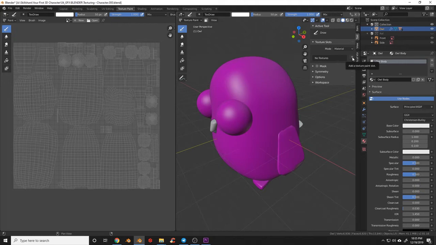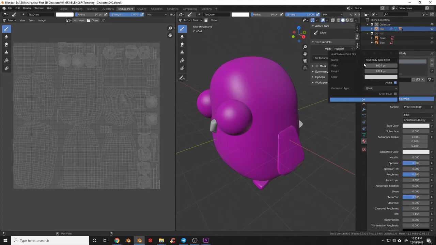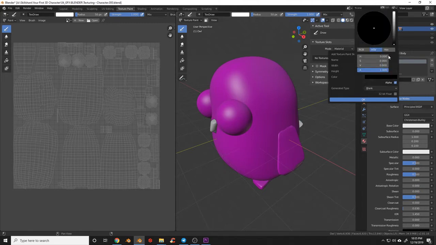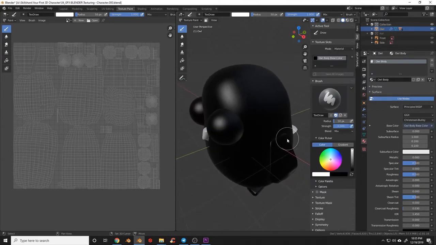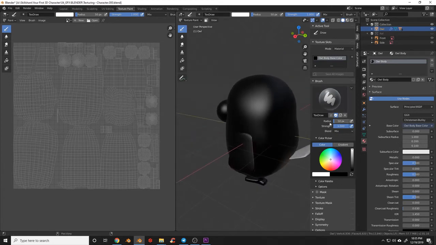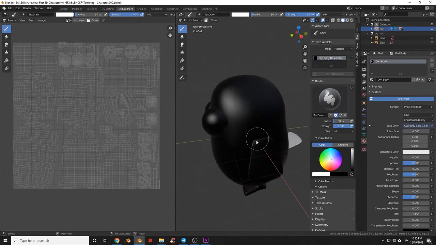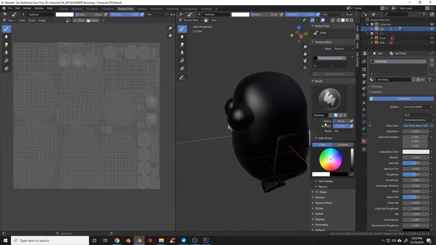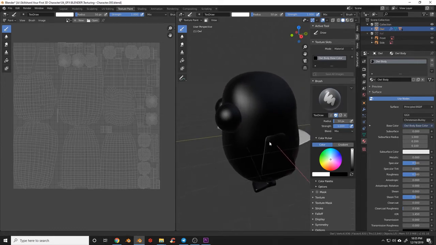So now we need to create a texture for our owl. Let's click this little Add button right here under Texture Slots, and we'll add a base color. We can up this texture size if we want, or leave it by default. I'm going to up mine to 2048 by 2048 and hit OK. I'm going to select the color and make this black. Now you'll see that the bird body has become black. You'll also see that now we have tool properties over here, and the main ones you want to focus on are the radius, the strength, and the color.